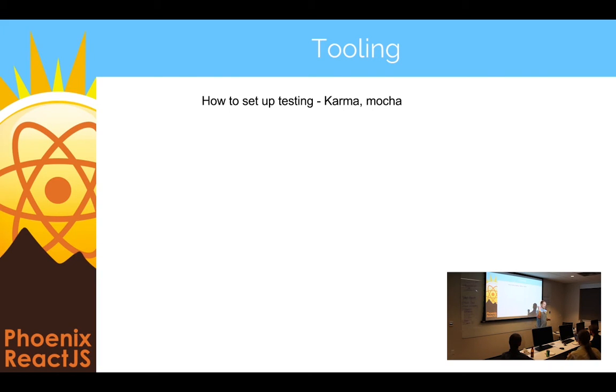So what we were looking at, I was using Karma and Mocha and Chai. So Karma would be a test runner, right? It's the thing that's responsible for running your tests. Your test library is Jasmine. Mocha is the thing that gives you these methods like describe, context, and it.